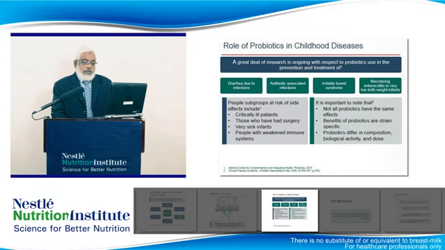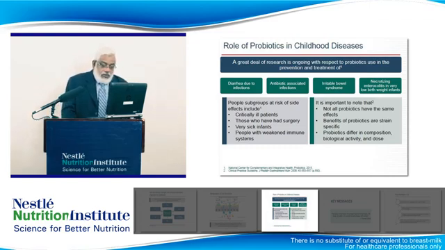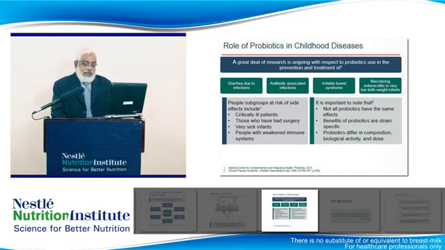Role of probiotics in childhood diseases. A great deal of research is ongoing with respect to probiotic use in prevention and treatment of diarrhea due to infections, antibiotic associated infections, irritable bowel syndrome, and necrotizing enterocolitis in very low birth weight infants. Subgroups at risk of side effects of probiotics include critically ill patients, those who have surgery, very sick infants, and people with a weakened immune system.